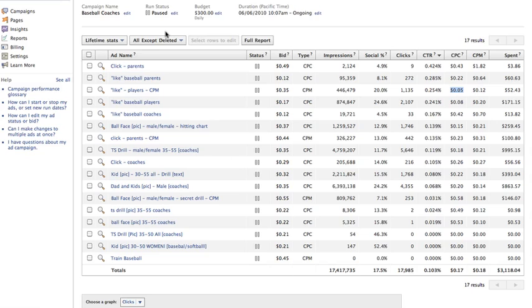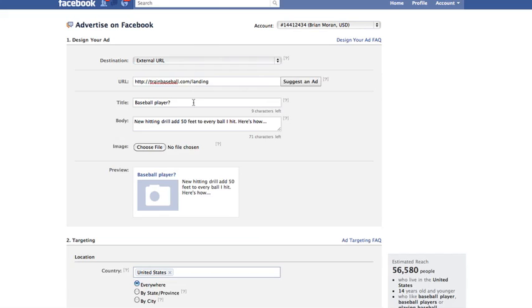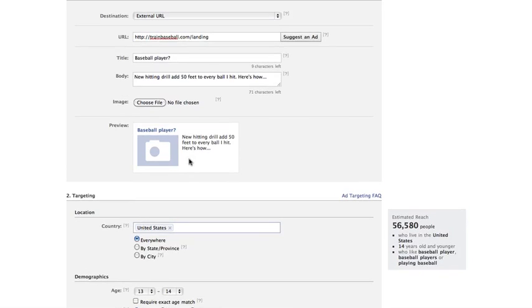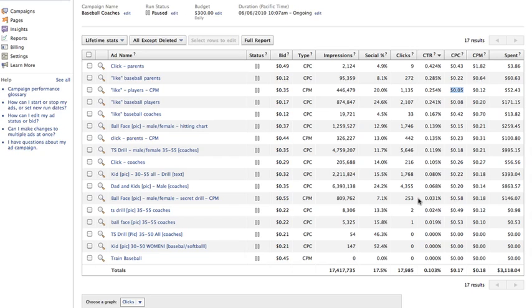So again, when you're doing things at first, you really just want to make sure that you're not wasting money on ads that aren't targeted to the right people. If you're just having baseball in here and targeting anybody in the world that likes baseball, you're going to be wasting your money because you're going to get an ad that only applies to this percentage of the baseball market anyway, which is going to mean you're going to be paying 58 cents per click. And if you're paying 58 cents a click, you're going to have to make sure that within 250 clicks, you're profiting or you're netting more than $156 in sales, $146 in sales. That's pretty much what that means.